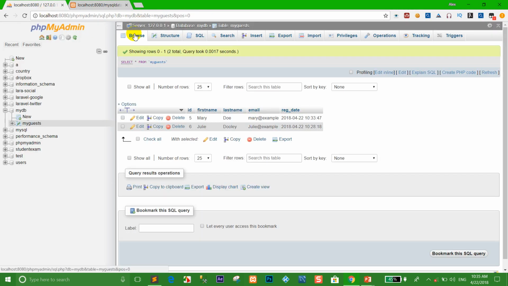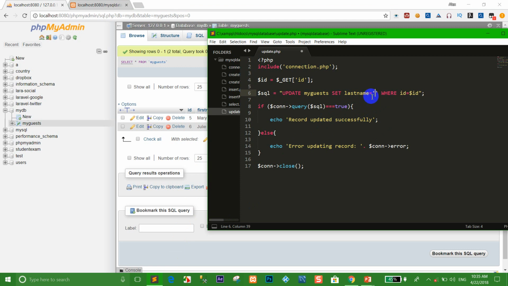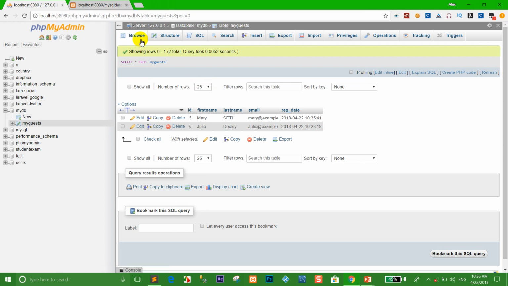Okay, and I refresh. Update successful. Refresh again. Okay, we refresh the database and the last name has changed. This is the update with the dynamic ID from the URL.